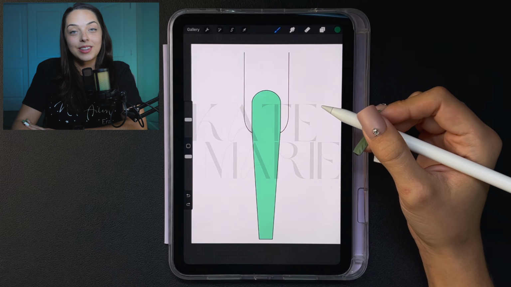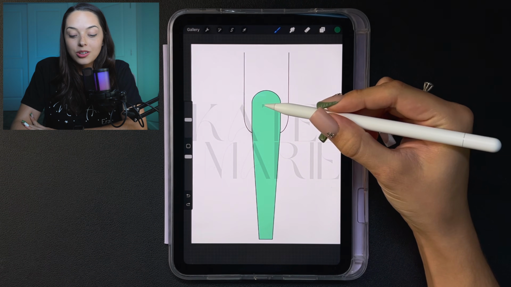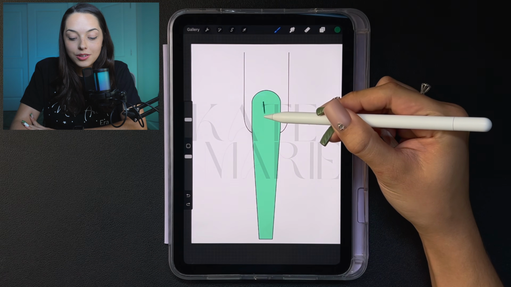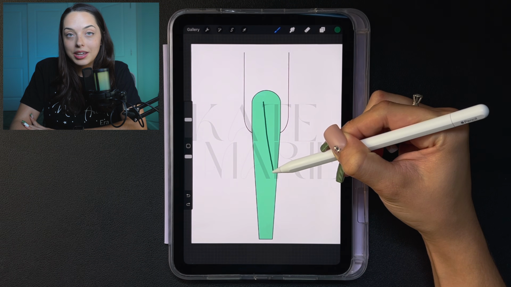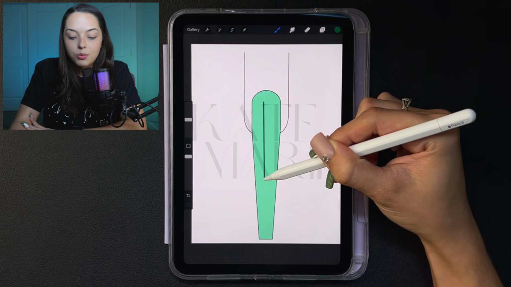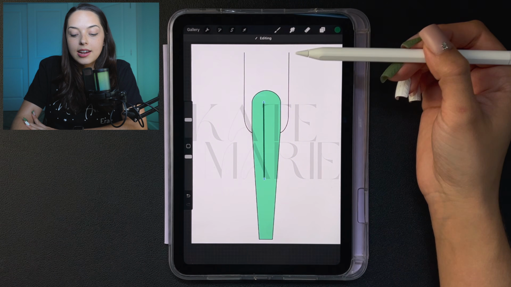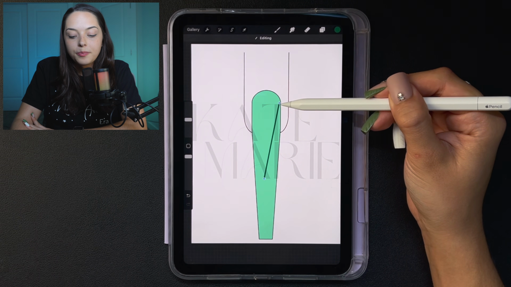So I have something else that's pretty important that I want to tell you guys about, and that's drawing different shapes. So if you want a straight line, again, all you have to do is just kind of draw loosely how you want it and then hold it down, and it's going to make it straight. Again, whenever you lift up, you can tap this little banner that says edit, and you can move that around.